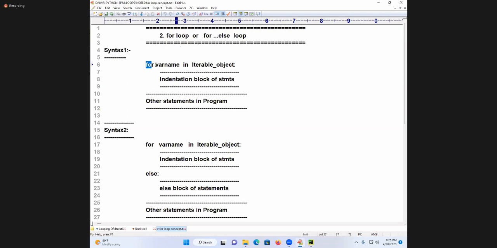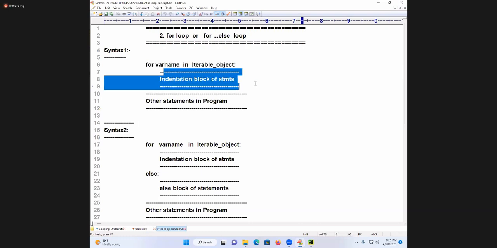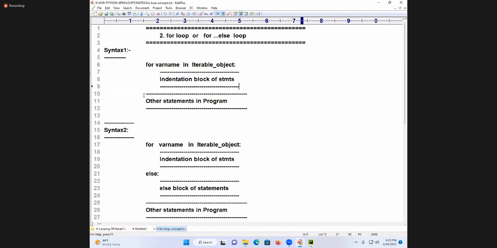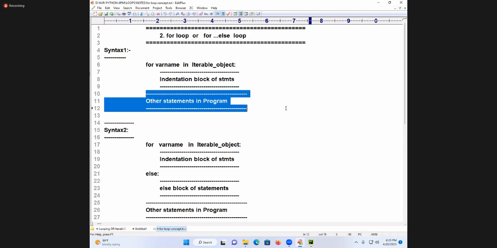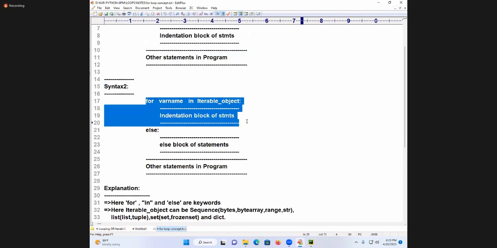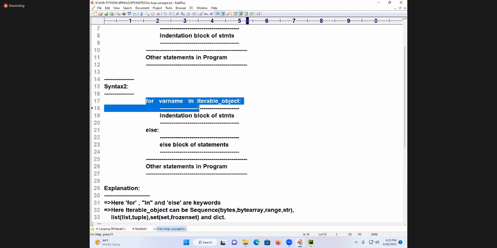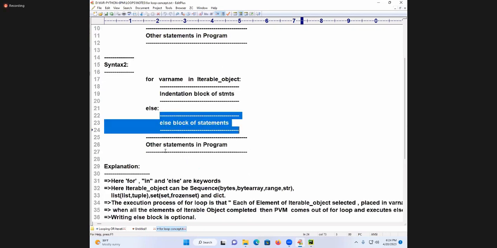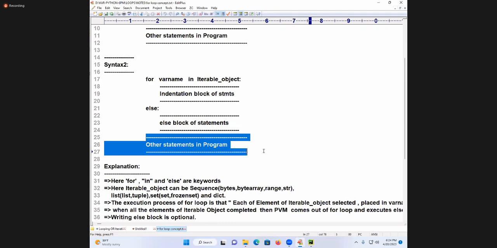Syntax: for variable name in iterable object, indentation block of statements, followed by other statements in the program. Syntax number 2: for variable name in iterable object, same as that. Once the for loop becomes false, coming to the else part. Already you saw the importance of the else part yesterday. Same here also: execute the else block of statements, then other statements in the program.